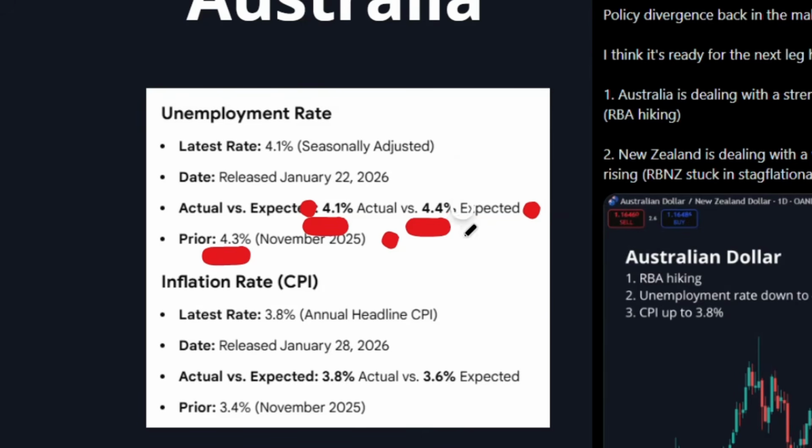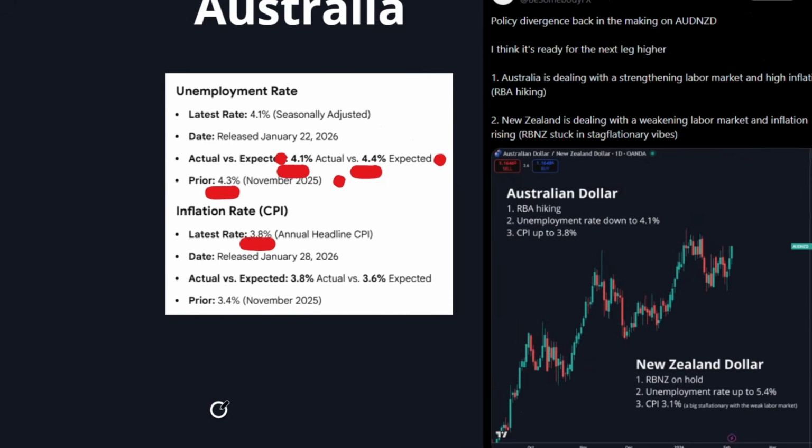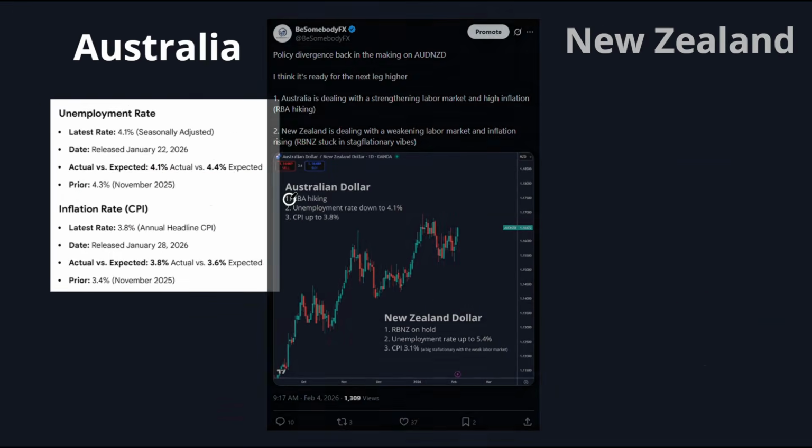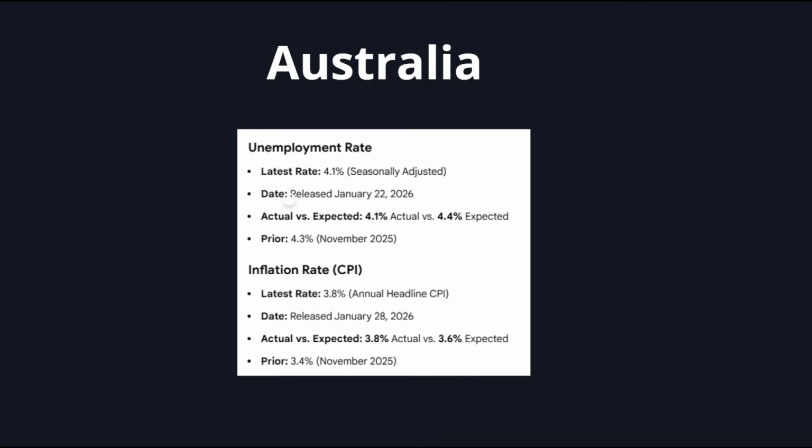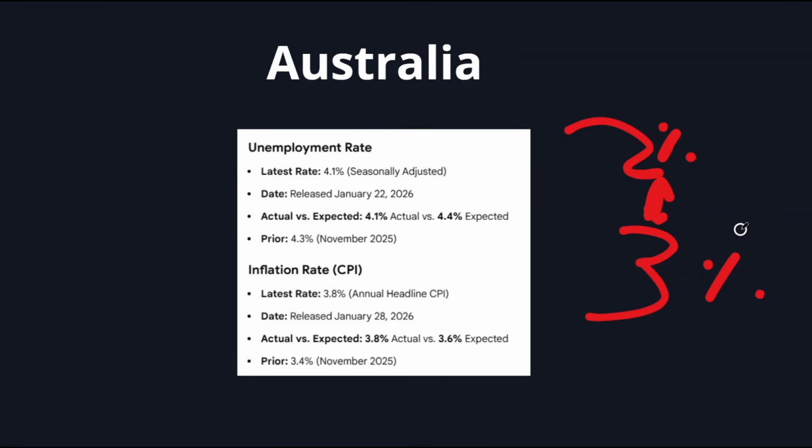Second of all, inflation started picking up again, popping back up to 3.4%, and clearly above the Reserve Bank of Australia threshold. You know, they have a target range between 2% and 3%. So inflation at 3.8% is clearly above their range. Now, pause for a second. Think like a central bank here. You have a legal mandate to keep inflation between 2% and 3%. Okay? You gotta keep inflation within this range.